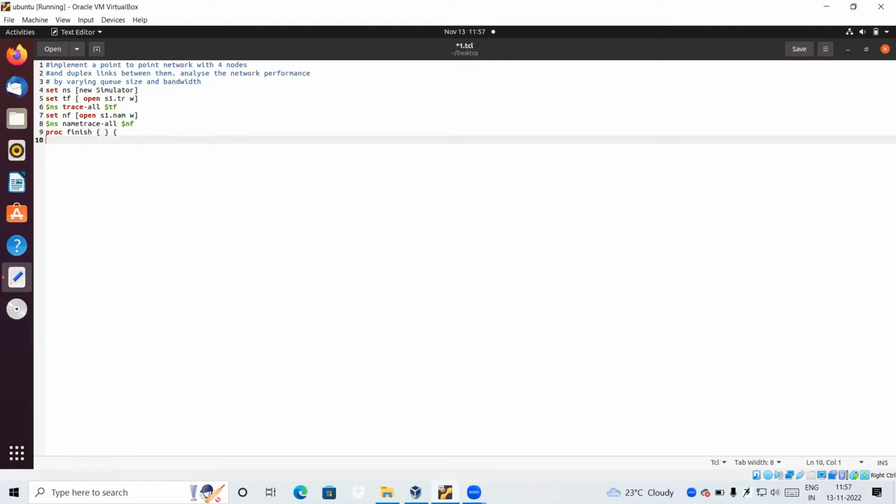So the finish procedure is called after your program has run and ended. In this procedure, what we normally do is clear all the data that we have stored in NS. In this NS, whatever packets were generated, everything will be cleared. So how to do that?